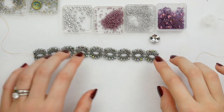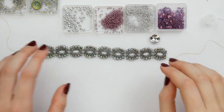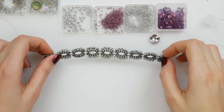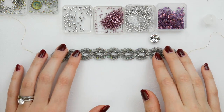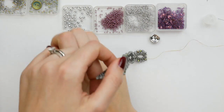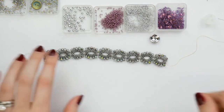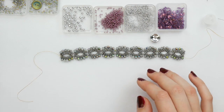So today we'll be working on my quarter Tila lace design. It can be done as a bracelet or as a choker, which actually looks very nice. When I did it for the first time, it didn't seem like a super cool design, but when you actually put it on your hand and on your wrist, it looks very nice, I must say. So I continued with it, and in the end I'm kinda happy with the result.